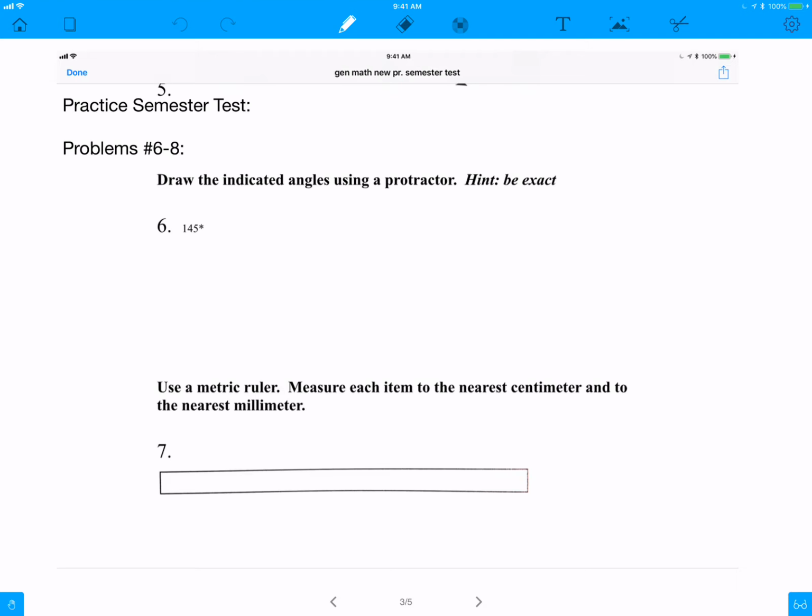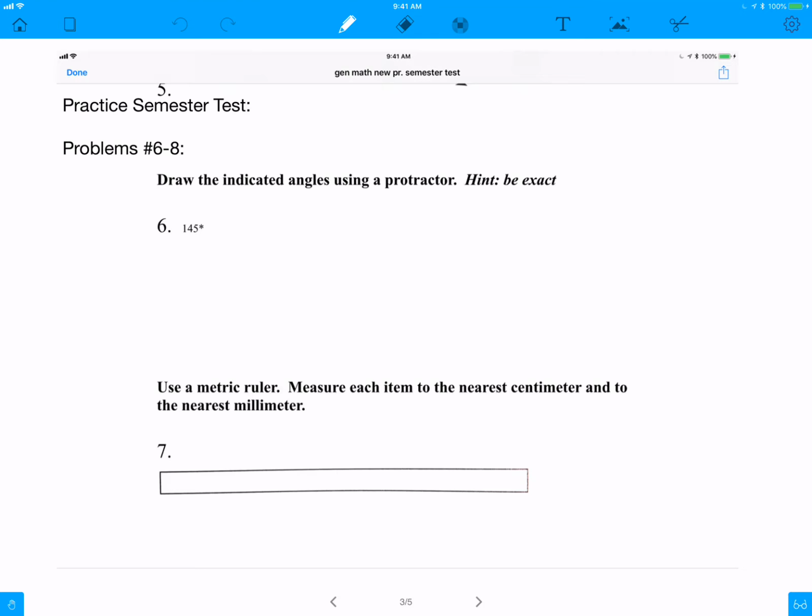The first one requires that you have your protractor. So if you want to take out the protractor now, it's that clear piece of paper, the film that had our protractor on it, the little measuring tool that we use to measure angles. You're going to need to put that on your paper. And what we're going to try to do here on this problem is we're going to try to draw the angle that I'm asking you for.